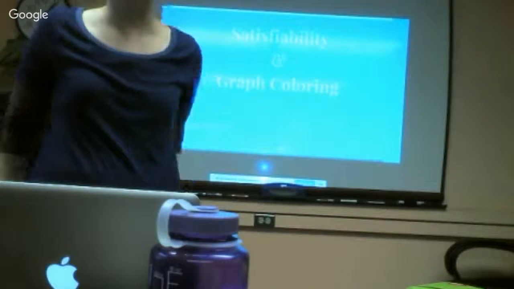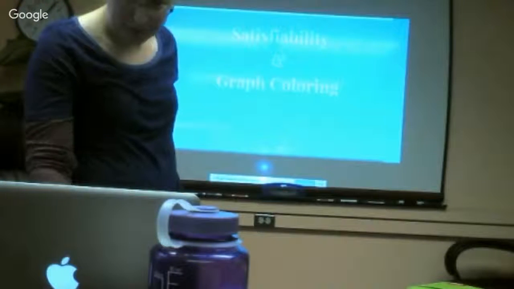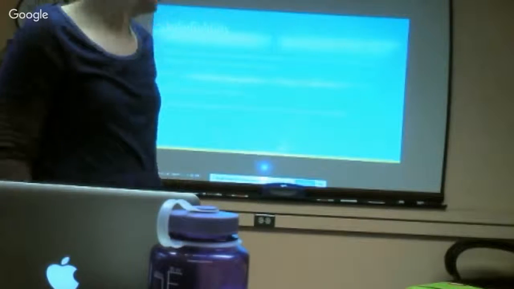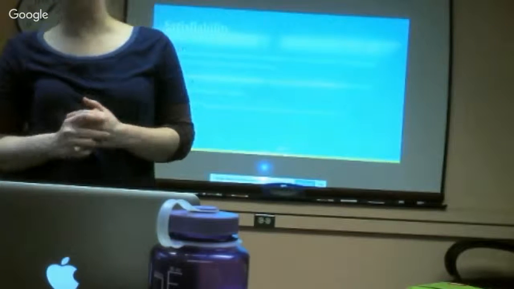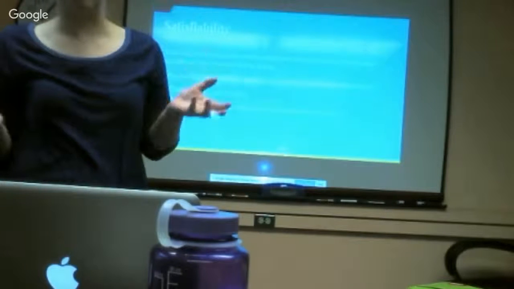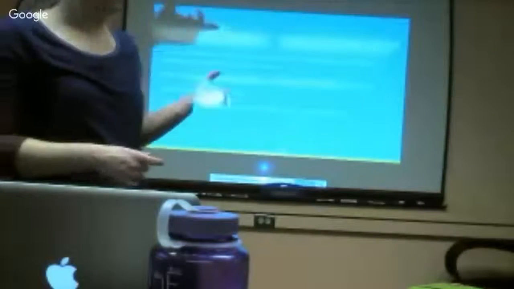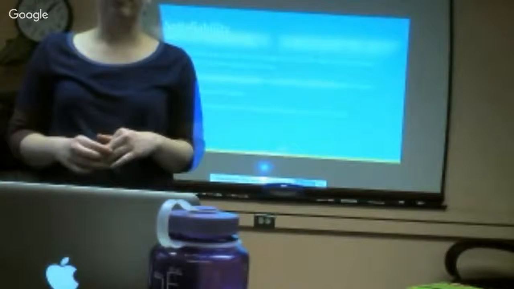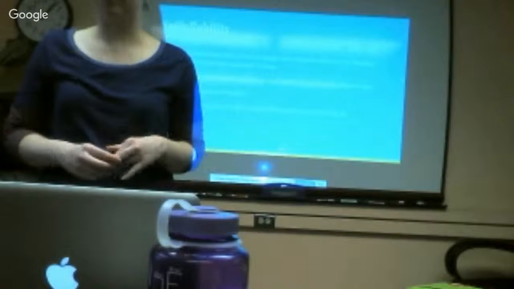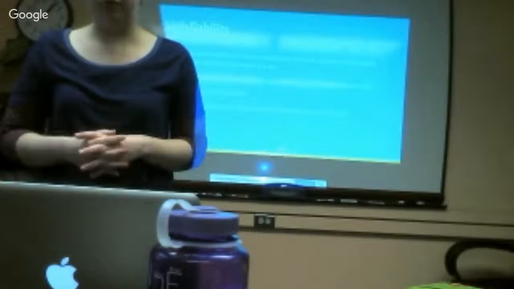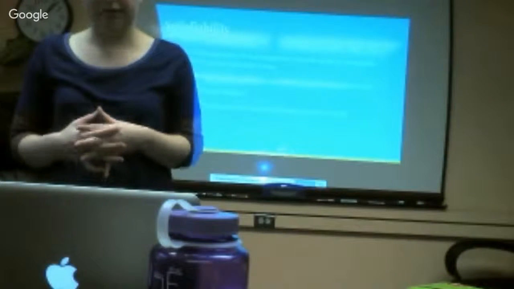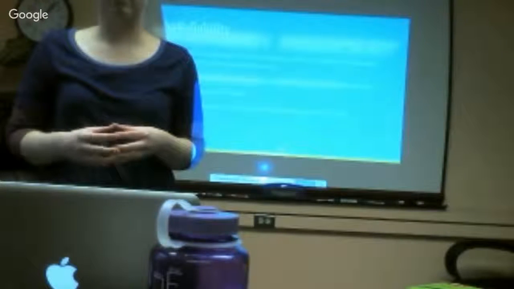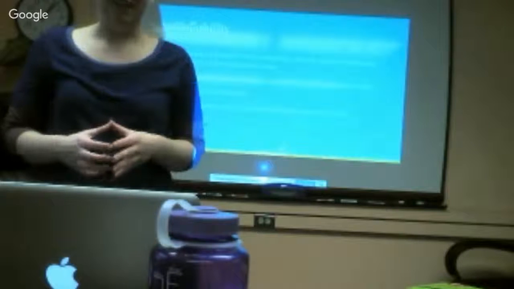So today we're doing satisfiability for SAT and graph coloring. In the function direction, we will find an assignment of truth values such that the entire expression evaluates true. And we'll take a look at them later. When an expression doesn't have any assignment that makes it true, it's said to be unsatisfiable.